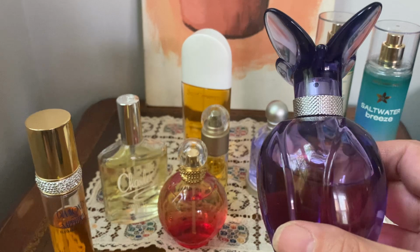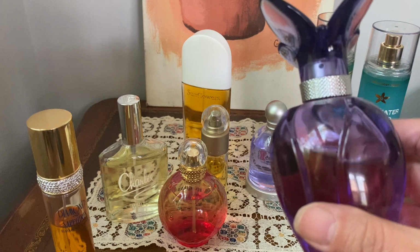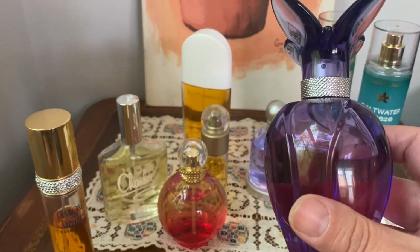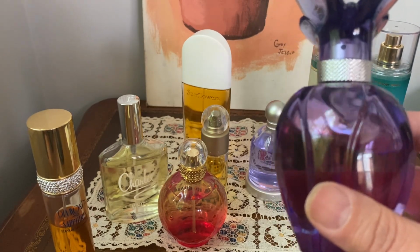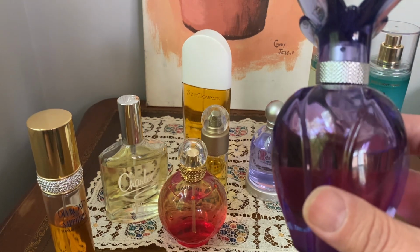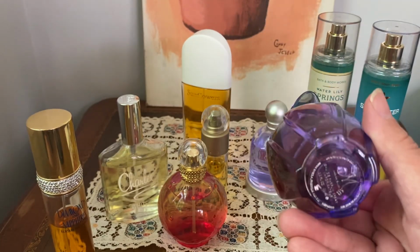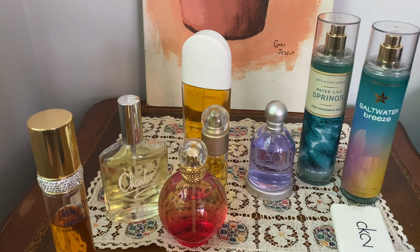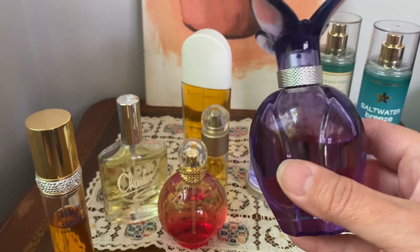It smells like two bottles of perfume kind of got dumped together because it has aquatic notes, then it has marshmallow, then it has incense. I mean, it's really bizarre, but it's also really, really good. It's clean and beachy and bohemian and weird, and it smells expensive. It smells niche, and I think this is getting more expensive the last time I checked. So you should pick it up because I did get this big old bottle, which might even be 4 ounces. No, it's 3.3, for like $17 a few years ago.